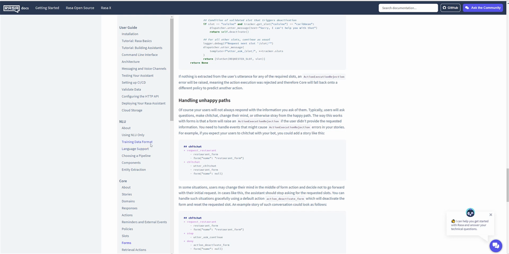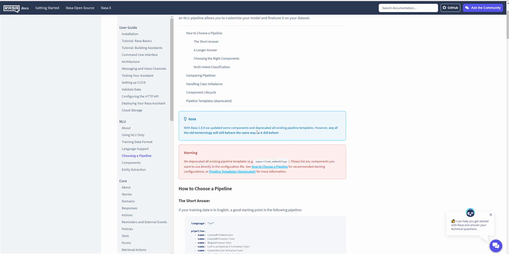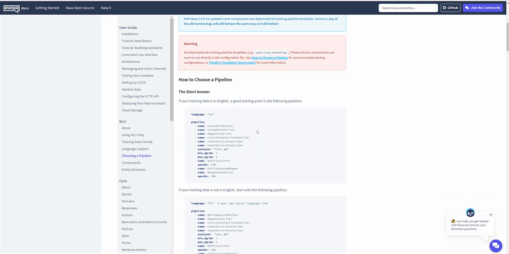And then they offer things like different training pipelines, so you can use multi-intent systems by using something like Google TensorFlow's integration. So that way, in a sentence, they could figure out multiple intents. So it could be like, I want to order a pizza and I'd like to get breadsticks.